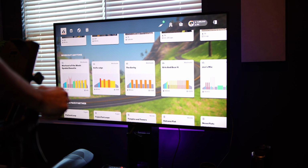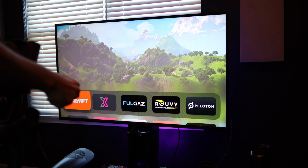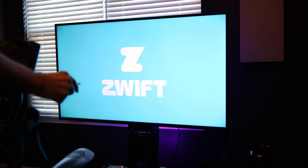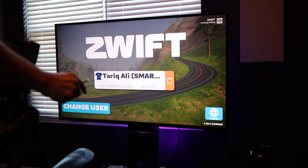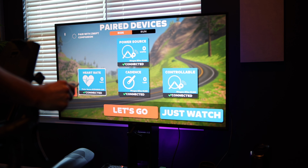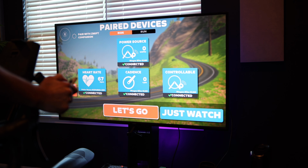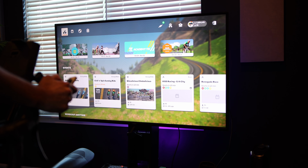Apple TV for Zwift has always been a cheap and very efficient way to get on Zwift, and for only $129, this is an easy recommendation. It boots up very quick. It quickly pairs to smart trainers and all your devices, and all the updates happen behind the scenes. And Zwift also updated the user interface to make navigating with the Apple TV remote a lot easier than in years past. I personally still use my Apple TV when I just want to quickly get on Zwift for a quick workout or run without having to deal with all my PC shenanigans.